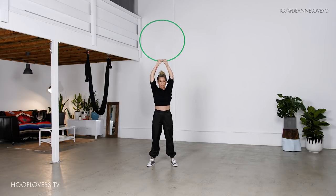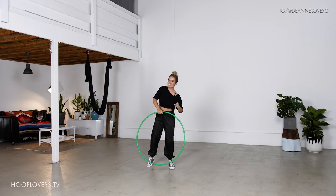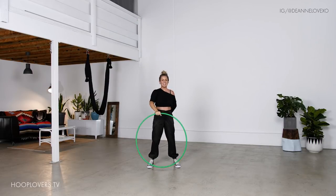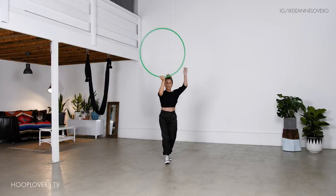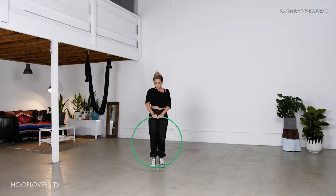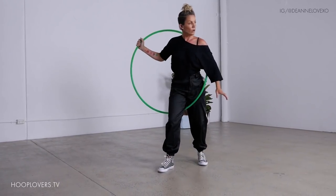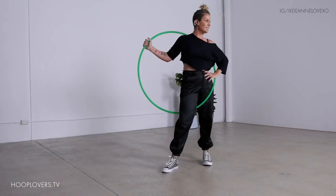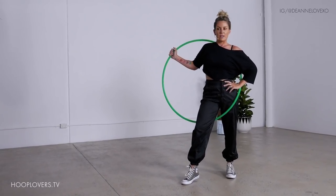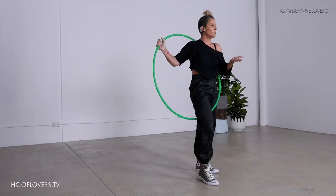If you've got the courage, do a full rotation and catch with two hands — wrists towards me, thumbs together, pointer fingers together. Bring it down in front as if you're going to skip. I'm going to step through. Push up a little, catch. Then two hands — step with my right foot forward, let go with my left hand, head, left hand, and stabilize. This was a mistake; I almost fell over. If you watch my Instagram video at DeanneLoveXO, I was going to fall on the floor — that happens. But in dance, we recover and turn it into something else because we are creative beings.